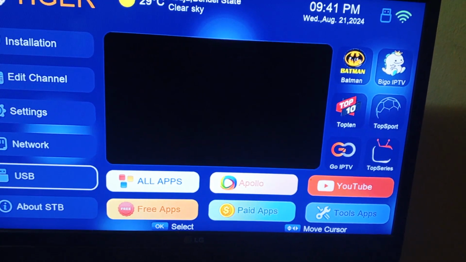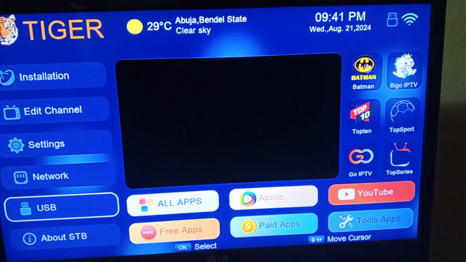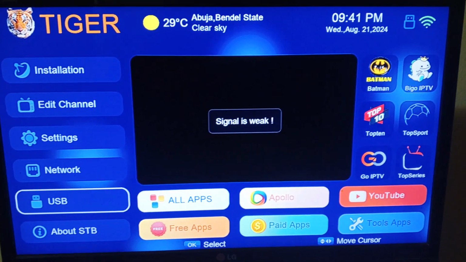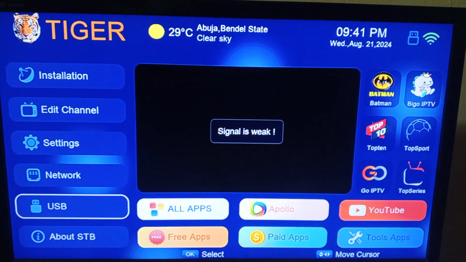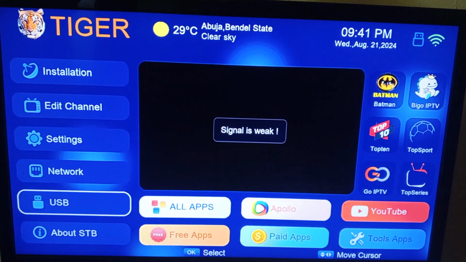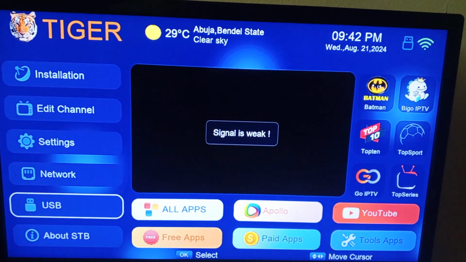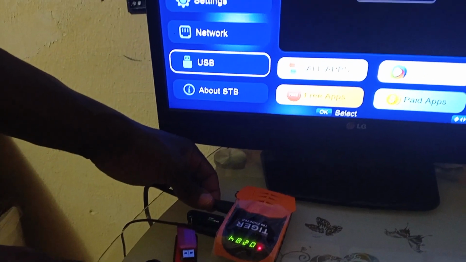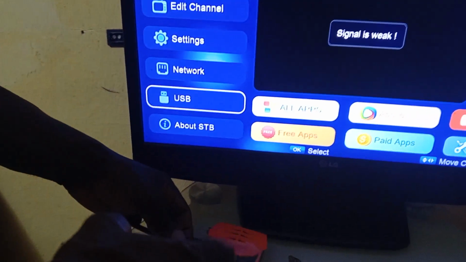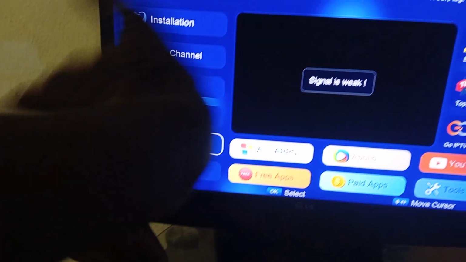Now I want to move this to my new decoder. So let me move it. You can see I'm moving this one now from this decoder to this new decoder. Or if I format this one, it's the same process.